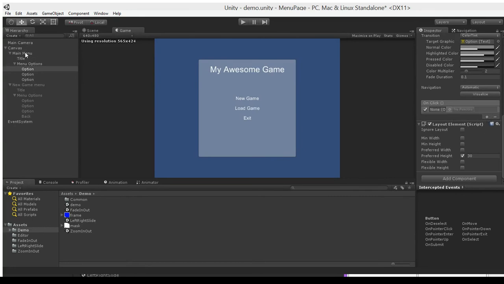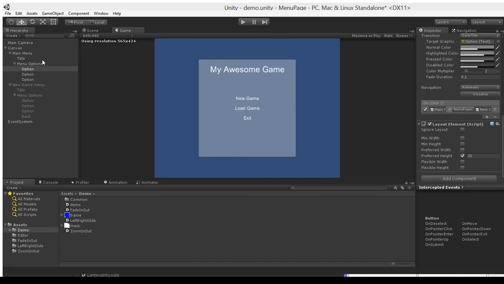Now, all of the actual transitions are handled by the root menu page objects themselves. So we tell the main menu. I'm going to click on the drop down here. You won't be able to see this, but I'm going to go and pick transition forward. And it's transition forward 2, and I can then plug in which menu page I want it to transition to when I click the button. So I'll drag and drop in the new game menu there. And yeah, so now when I click that button, that should initiate the transition correctly.